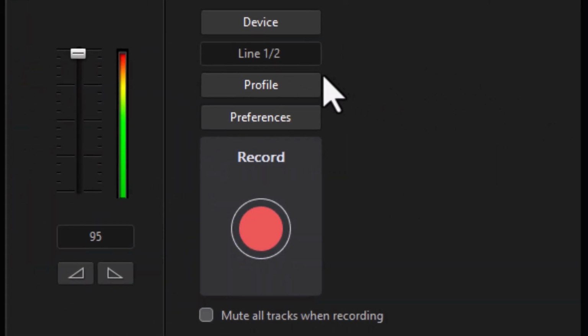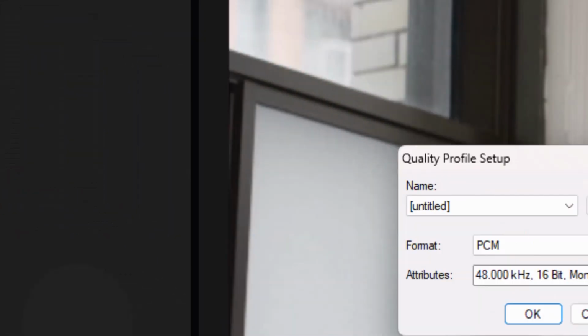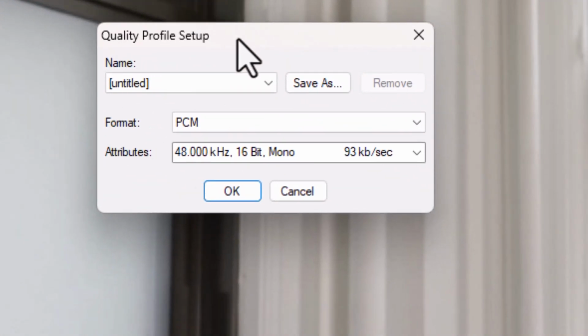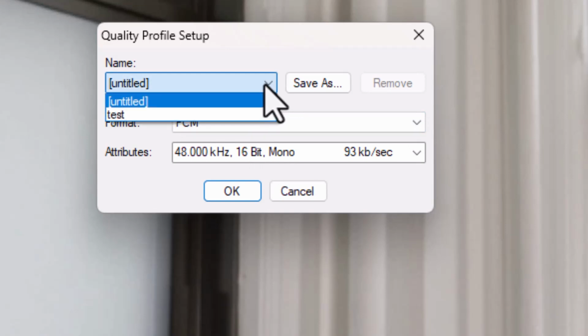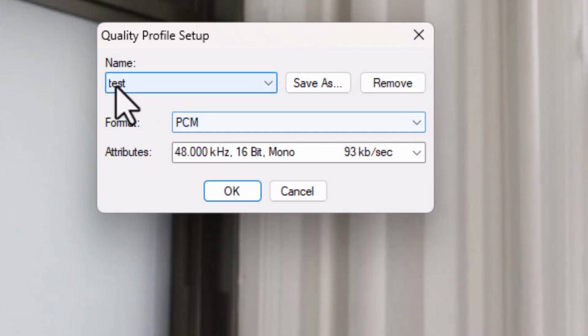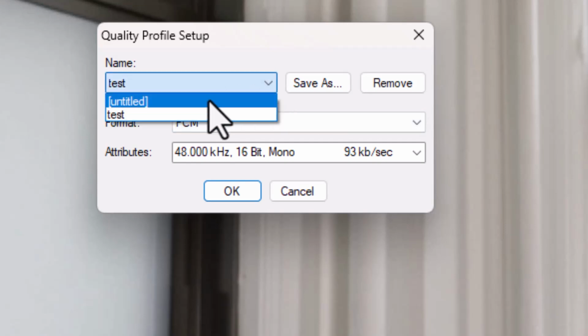The second we can use is profile. Let's click on that. Now this gives the quality profile setup. I have my kilohertz, I have my number of bits, and I can do mono or stereo. Now the default will always be untitled. If you've saved a profile before and click on the down arrow, it will actually load that instead, but it will default to untitled.